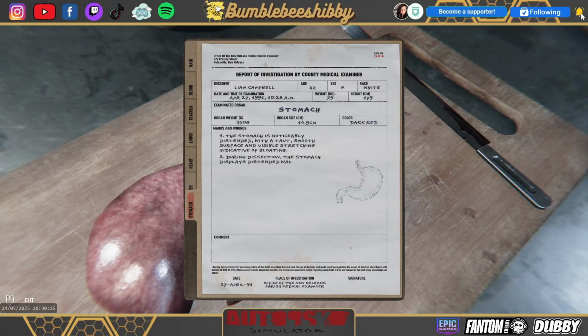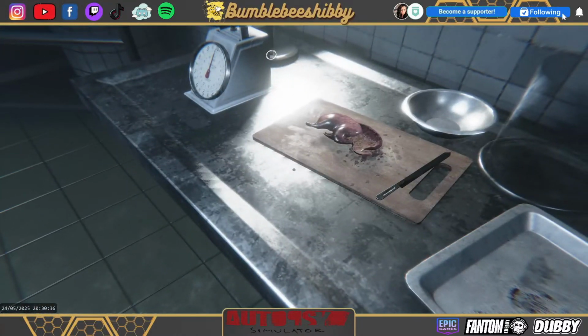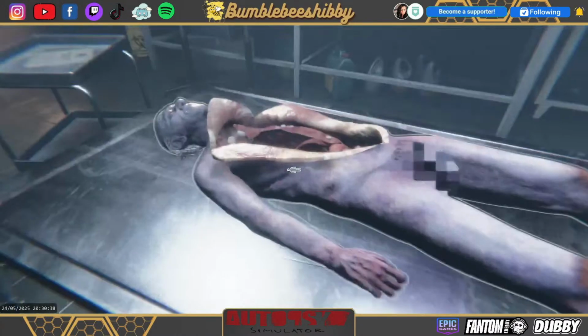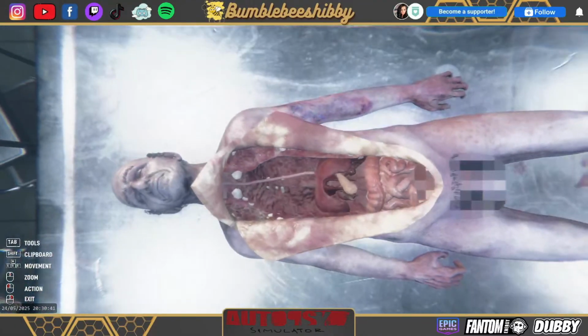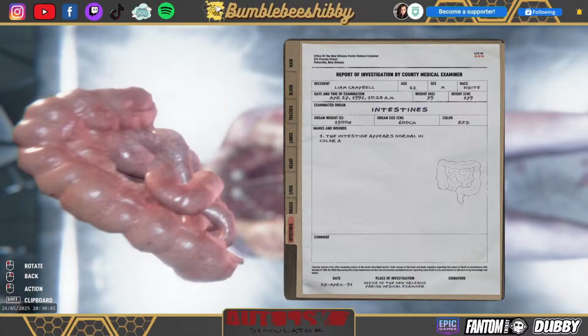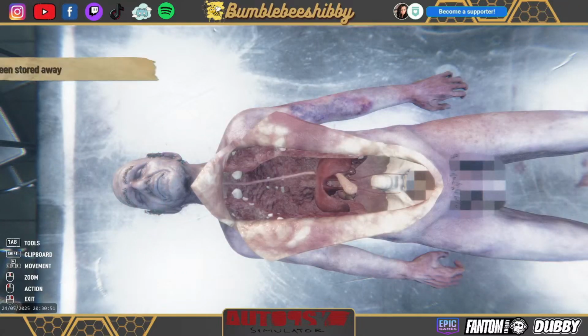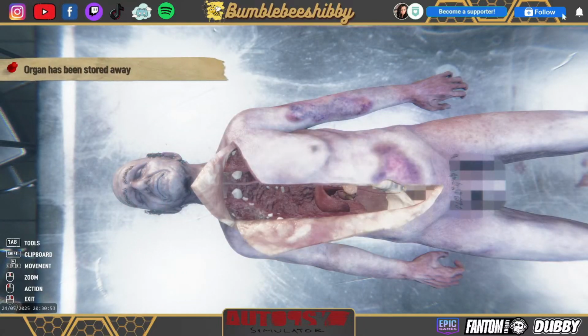The stomach displays distended walls and significant gas accumulation within the gastric cavity, all the signs of excessive consumption. Excessive consumption of what? No signs of inflammation or abnormalities. Okay, I'll close you up.